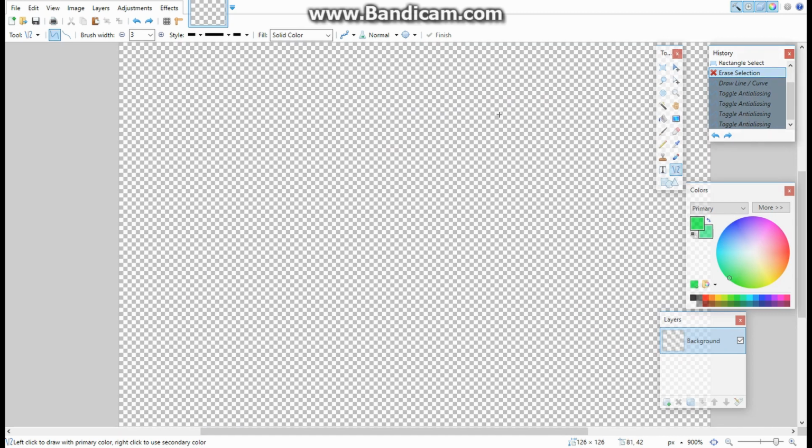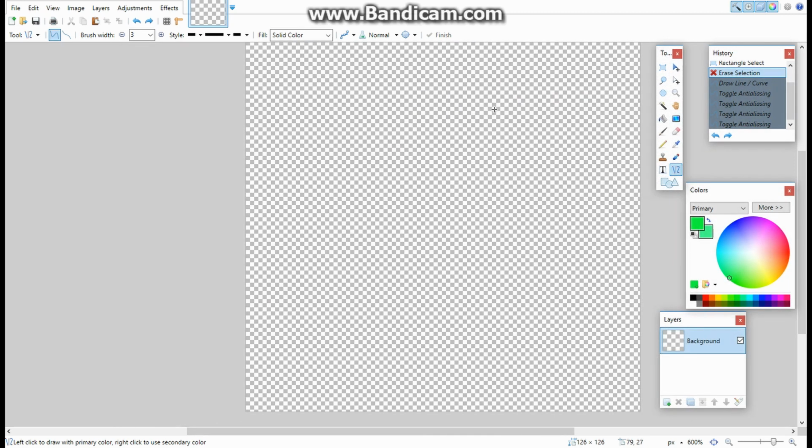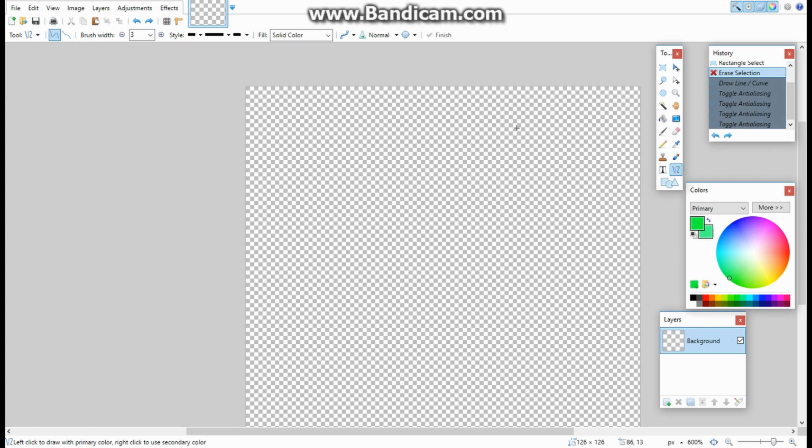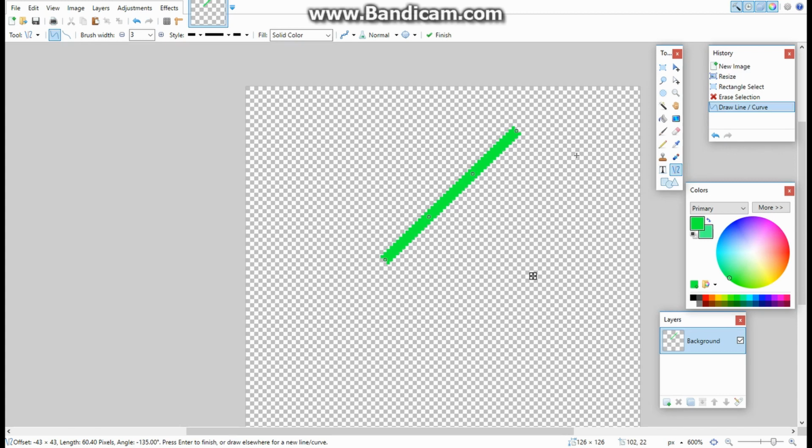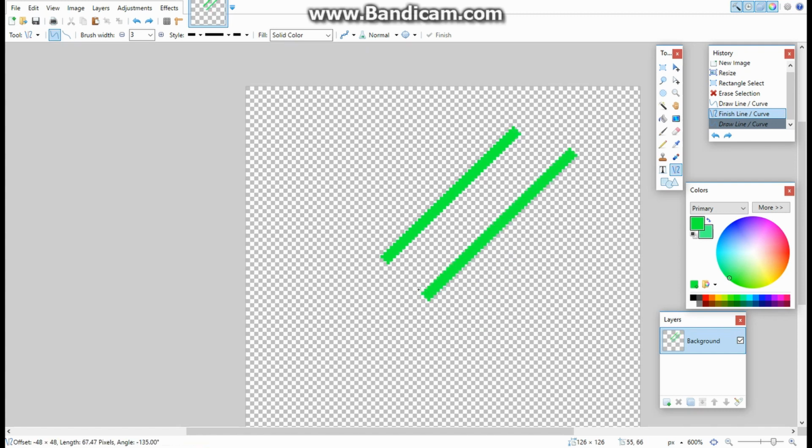Okay, so as I showed before, you're going to want to hold shift and drag down, because if you just normally drag down, it won't be a straight line. When you hold shift, it's a straight line.